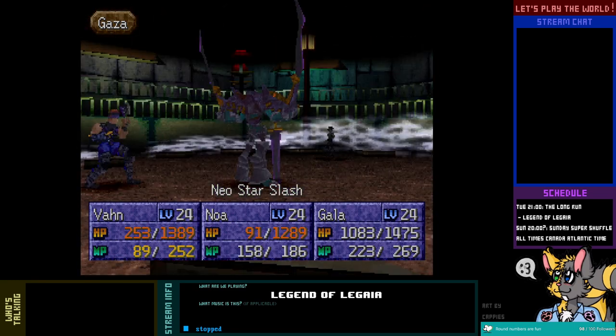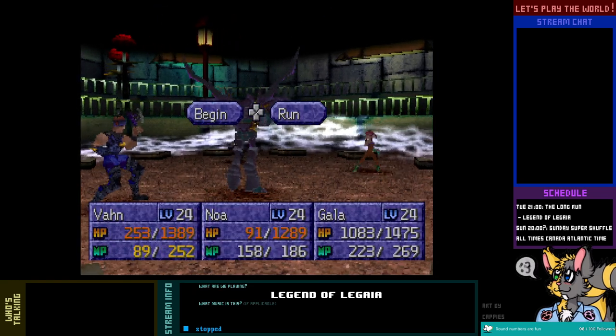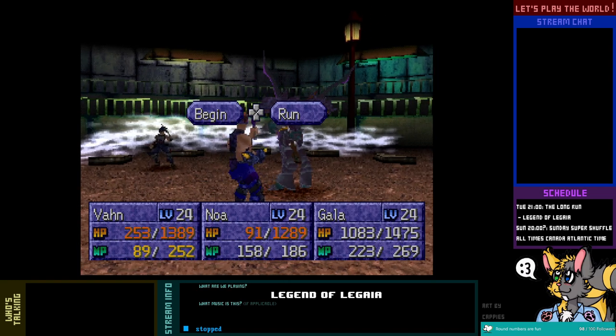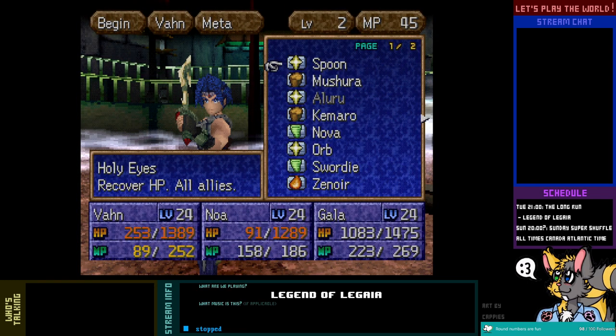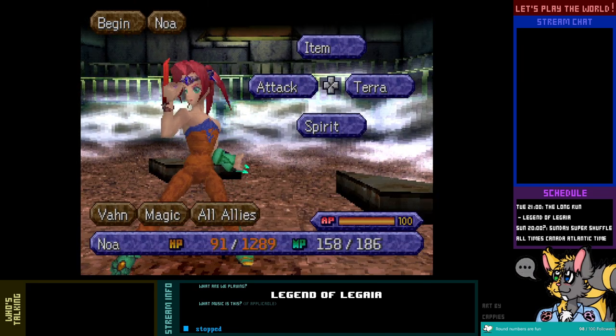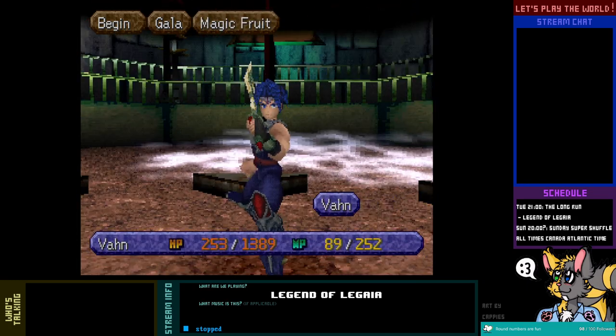Wow. The trick really is to spirit against that. Cause look at Gaza, his HP is still way up there. And he really does that like every other turn. You're gonna spirit up, and I'm gonna have you use a magic fruit on one.